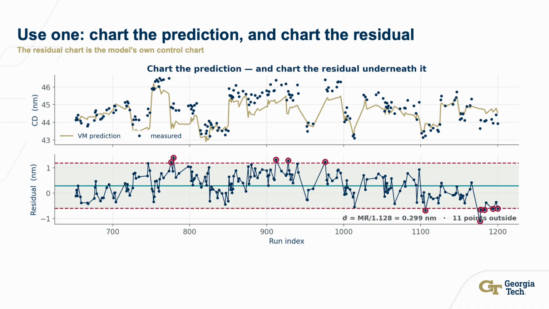That is a different statement from the process being out of control. The process might be perfectly stable while this chart alarms, and that is precisely the case the chart exists to catch. So run both charts. The process chart on the measurement and the residual chart on the model. A signal on the process chart sends you to the chamber. A signal on the residual chart sends you to the model. Every deployed model needs a control chart on its residual. That was the sentence from lecture 3, and this slide is what it looks like when you build it.